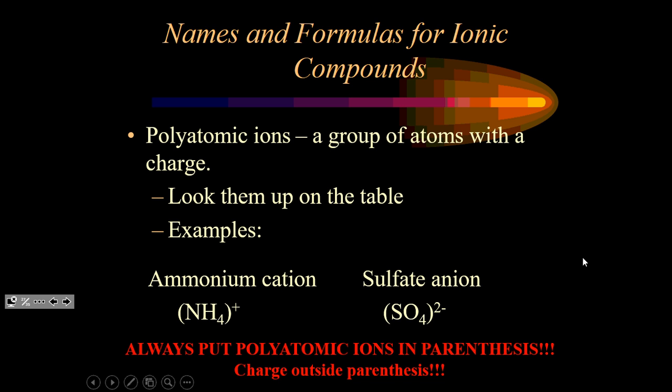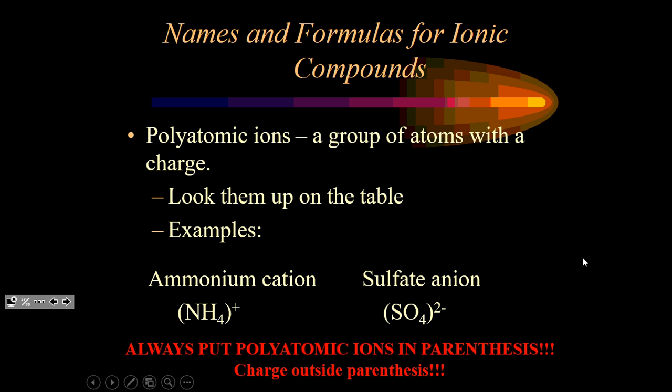So we'd write SO4 in parentheses and then put the 2- outside of the parentheses. So those would be examples of what we call polyatomic ions. And there's a lot of ionic compounds that contain polyatomic ions, in particular on the anion side, because when you look at the back of the periodic table, on the right-hand column, the negative ions, there's a lot of different negative polyatomic ions. And you don't need to memorize them.